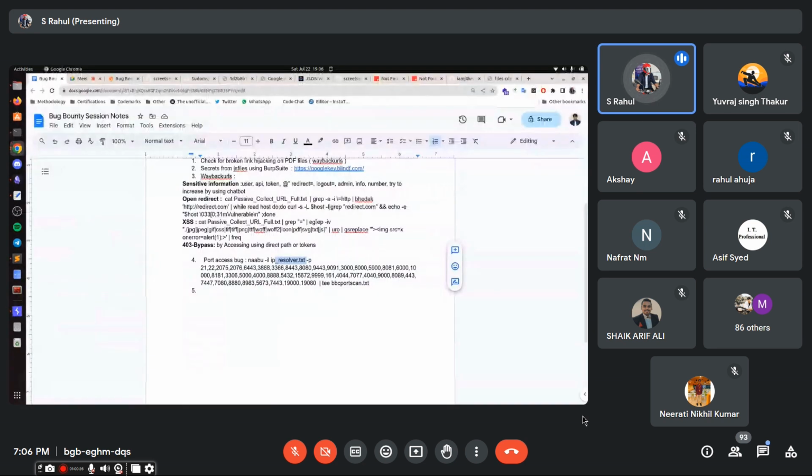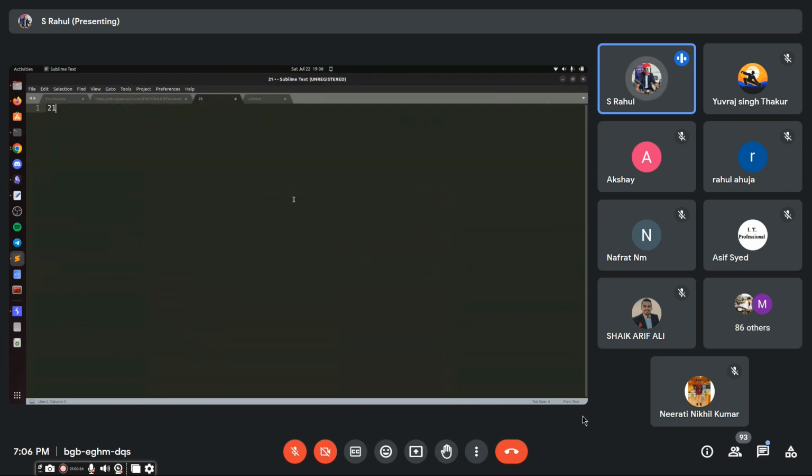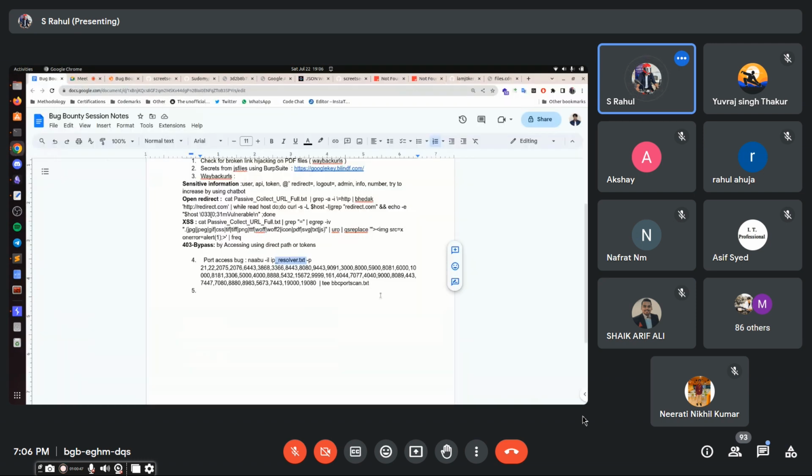So what is the impact here? Whenever we see port 21, you have to scan for port 21 and try for anonymous login. Open port, check for other ports as well, special ports, I will mention them.